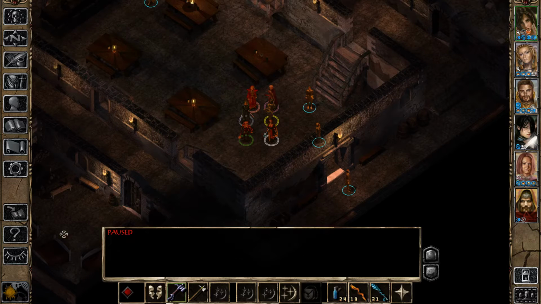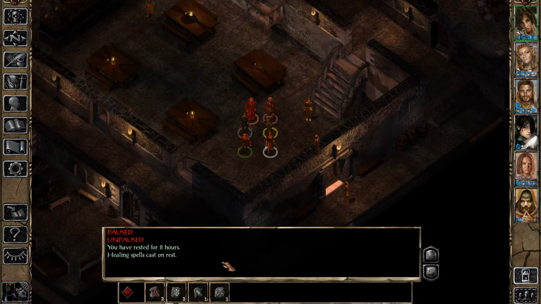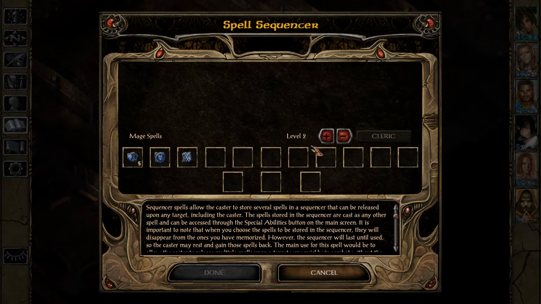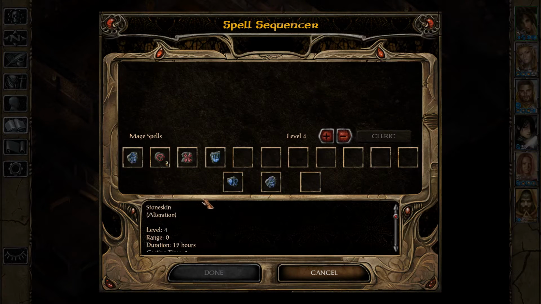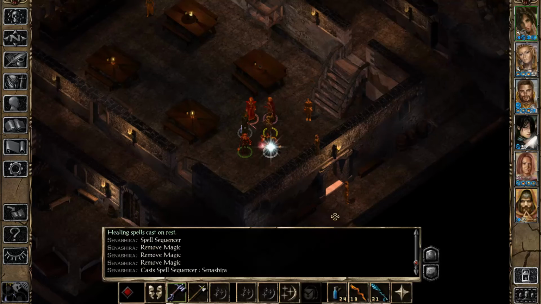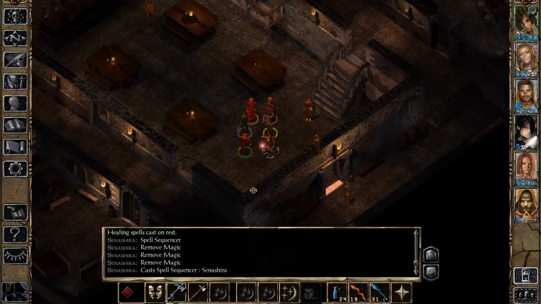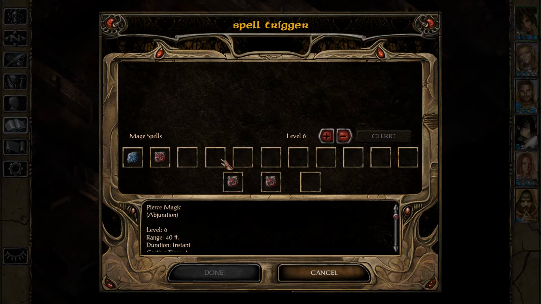But anyway, now we are prepared to just rest, get our spells, and here we're going to first set up our sequencers. We are actually going to get rid of Senashira's triple remove magic sequencer and set up a spell sequencer consisting of different spells, and that's not going to be for the upcoming fights but one later. And in this one we're going to put mirror images, one stone skin and one fire shield blue. And also we're going to, of course, set up our spell trigger with triple pierce magic. We'll see if that's going to be useful in our upcoming fights with the liches or not. Oh yeah, and as you can see, we have the full selection of spell immunities.